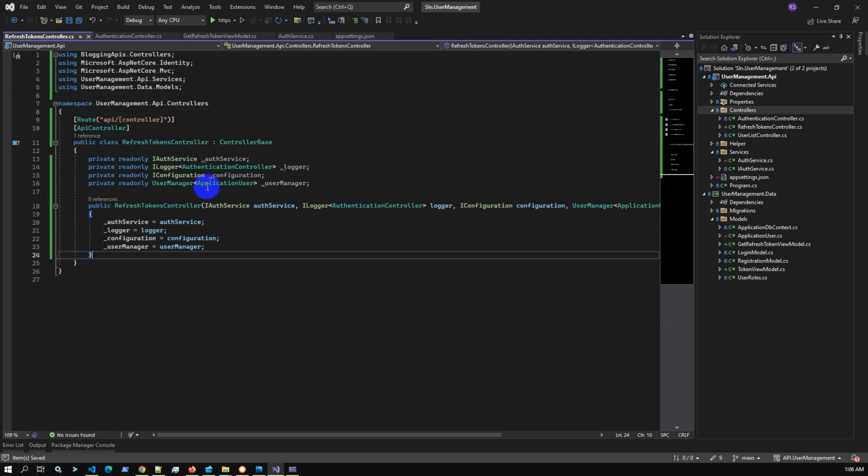So we need the auth service, our application service, and the logger for login, application logger, and configuration for accessing the appsetting.json for key and secret, and user manager for accessing the user's information from the database. So now I add the refresh token, get refresh token.